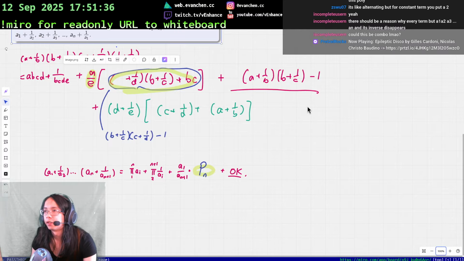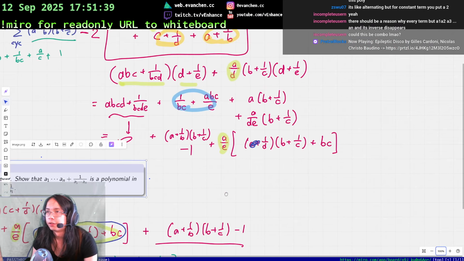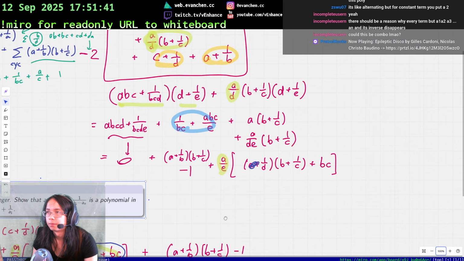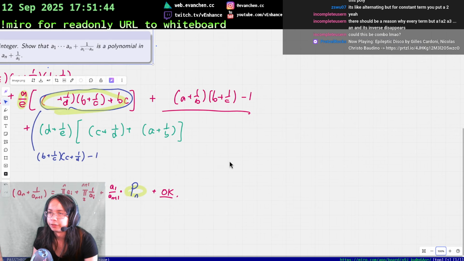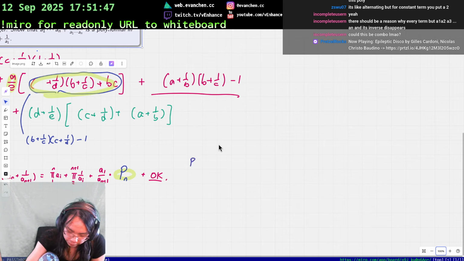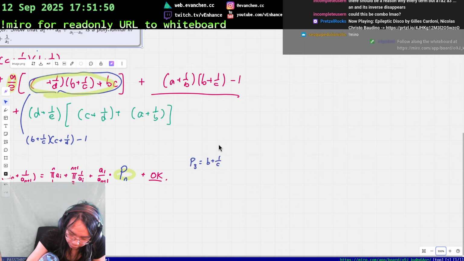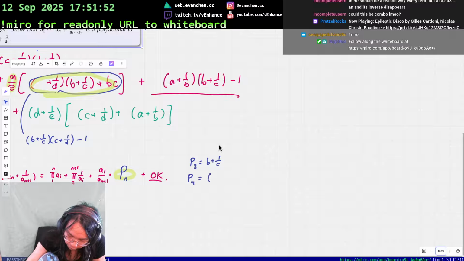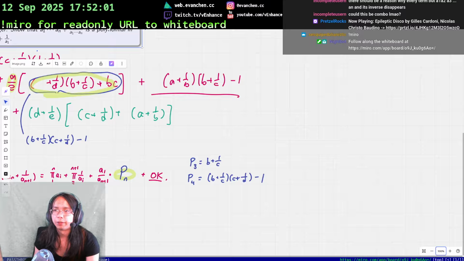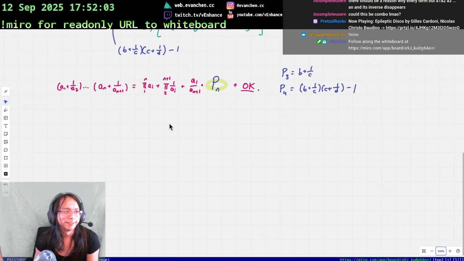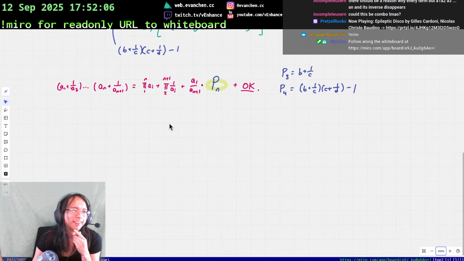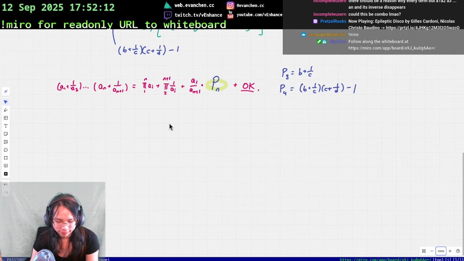So the experimental data we have so far is that the first time it was literally just the product of the two. No, it was b plus 1 over c. All right. So for n equals 3, it's just b plus 1 over c. And then for n equals 4, it was b plus 1 over c times c plus 1 over d minus 1. And now it's like, what if I keep pushing? This would amount to multiplying the thing above by e plus 1 over f.